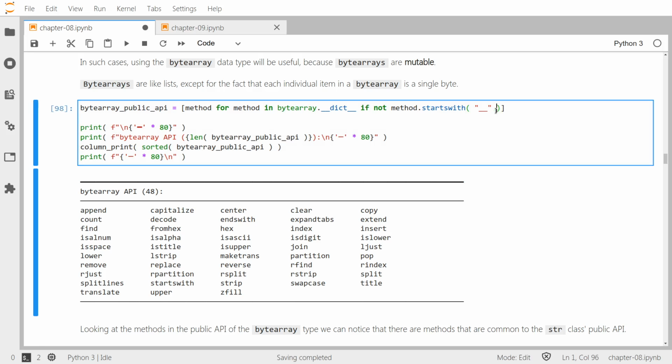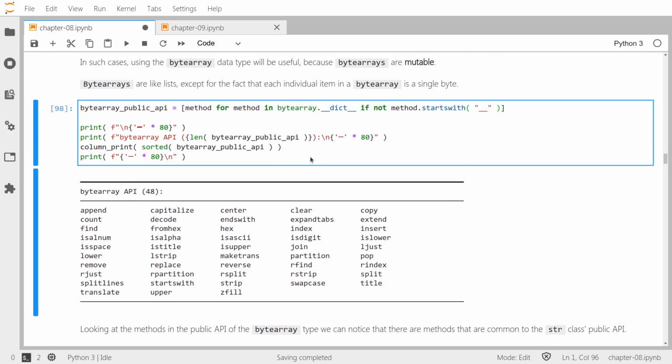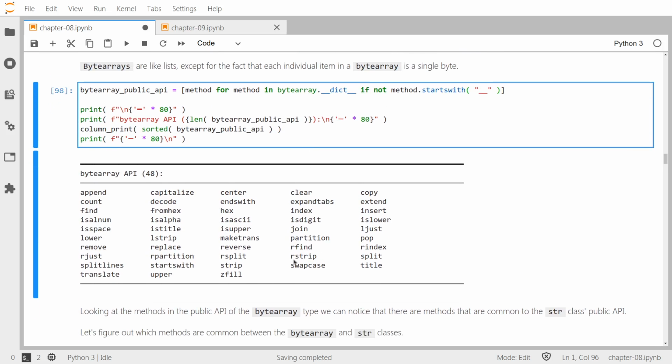So I ignore the special methods, and I display a table, running through and doing a column print, which I had given you the code of above, and I sort these API names and display them in 5 columns, which is the default number of columns I think I used in the implementation of column print. So we have 48 names that are in the public API of the byte array class. So you can see it's a lot of stuff.